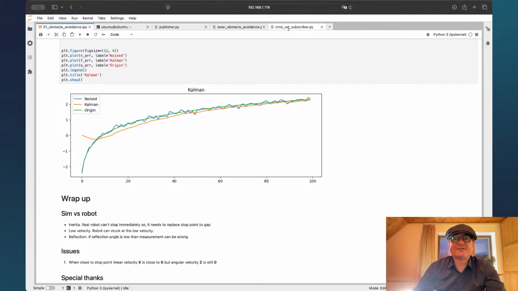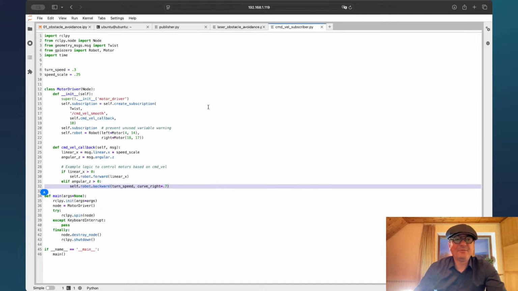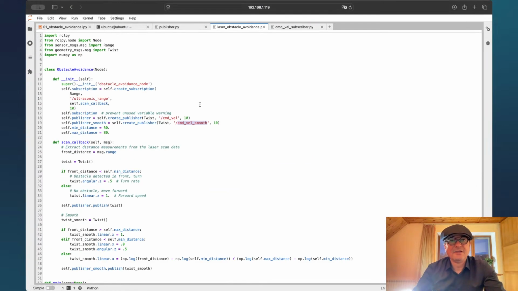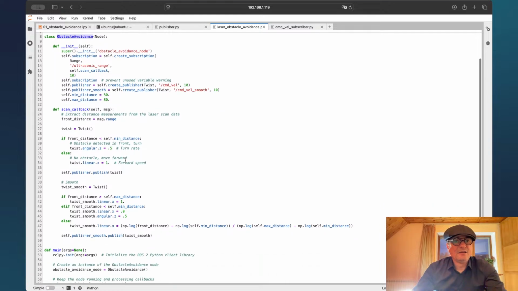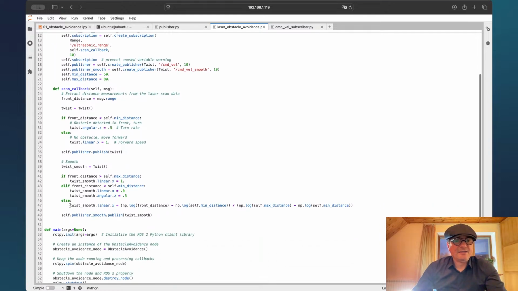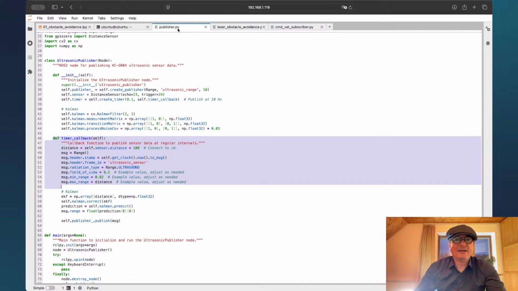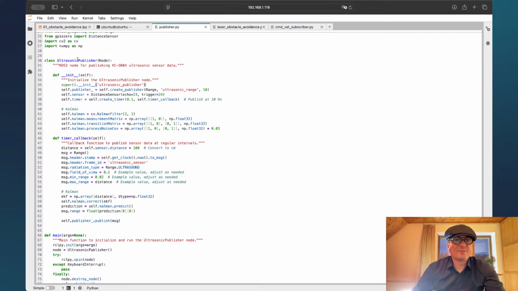So we also implemented it in our algorithm, for example, this obstacle avoidance. We implement this data, and in the ultrasonic publisher we implement the Kalman filter.